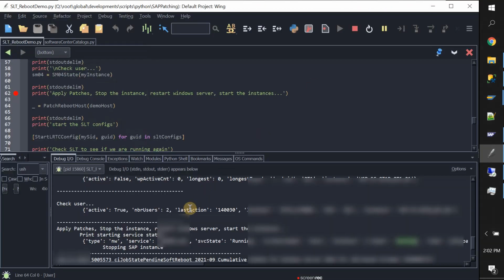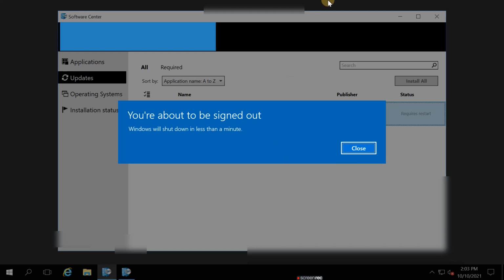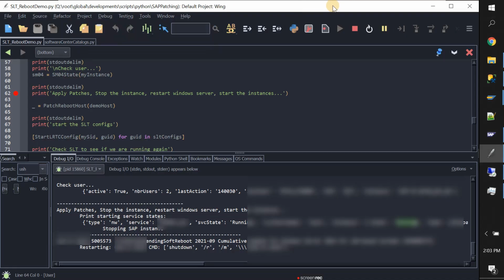That's good. Okay, now it's going to say, oh, here are my pending patches. And I'm going to go restart the server. So if I come over here, I'm about to be signed out. Woohoo! So we can see that the scripting is doing what we want it to. And seriously, this could take a while. So I'm probably going to put something on pause here because this is boring, right? But the working script here would be in a multiprocessing master script that would do a lot of servers at the same time. Anyway, I'm going to put this on pause, and I'll come back here in a minute to let you know what the result of things were.